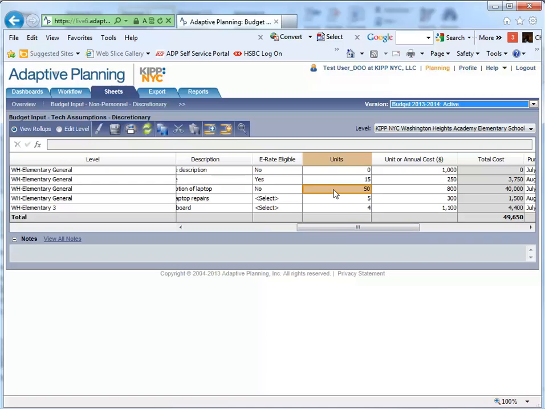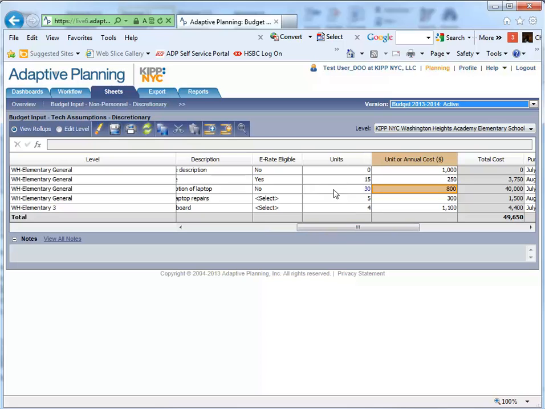So instead of deleting this line, adding a new line, putting in a different annual cost, the only thing that you want to do to a line that was put in by the tech team and pre-populated for you is change the units. That's it. So if you want to have 30 student laptops, you're just going to put in 30 in the units, and when you save, that will update the price.